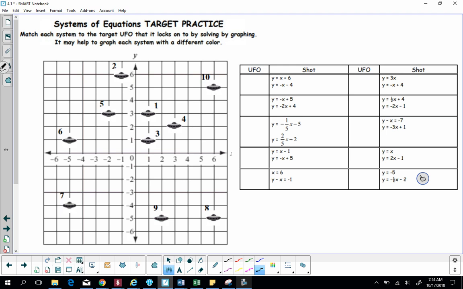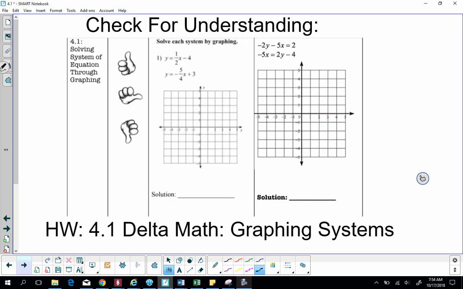The last thing we're going to do today is your check for understanding, which looks like this. One is just graphing this one. The other one is moving it around, graphing it, and telling you what the solution is. Your homework is graphing it and finding the solution. It's on Delta Math. It's just 5 questions. Remember, they're not due until your unit test. This is the first lesson of unit 4. Your unit test is not for a while. We just had that quiz, which was considered another unit test.